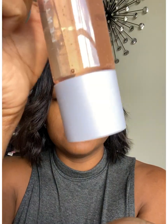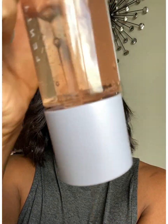So this is how you open it. Go ahead and click it, and then I'm just going to pour a little bit into my hand. You don't really need a lot. I kind of rub it in, and kind of just pat it into your skin. Make sure you get your neck. And there you have the toner.